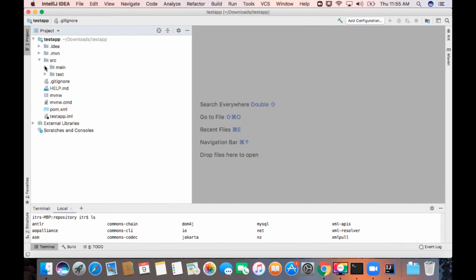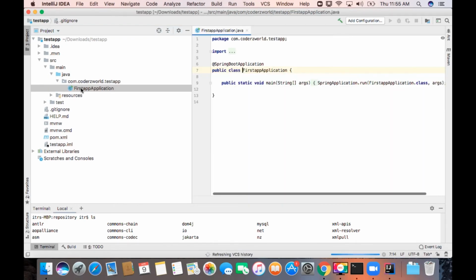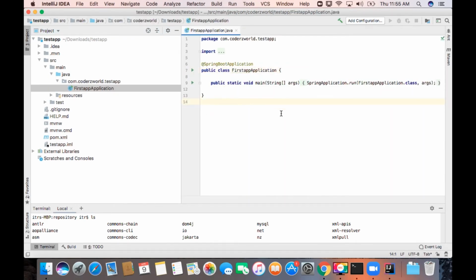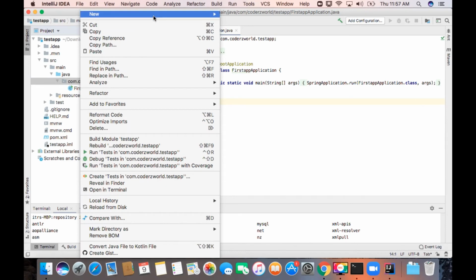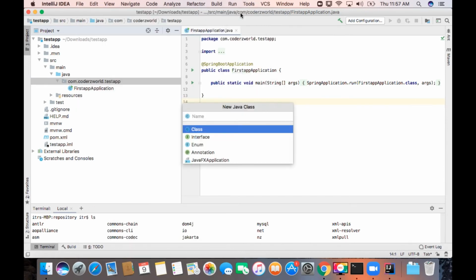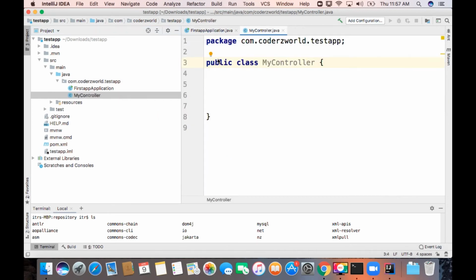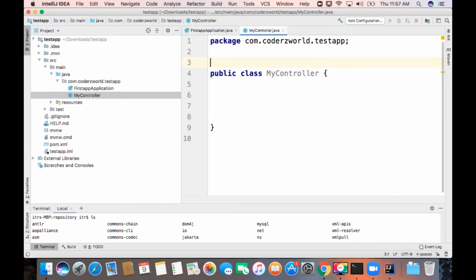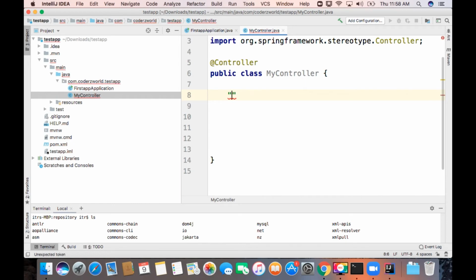Once the Maven download is complete, open the src folder. Inside the main folder, we can see a main program. Here I am going to create a web application. For that we need to write a Spring controller program. Create a new Java class and provide some name. I am providing MyController. In Spring we need to annotate this class with @Controller. Consider that if a user makes a request /test, I need to execute some program in the controller.